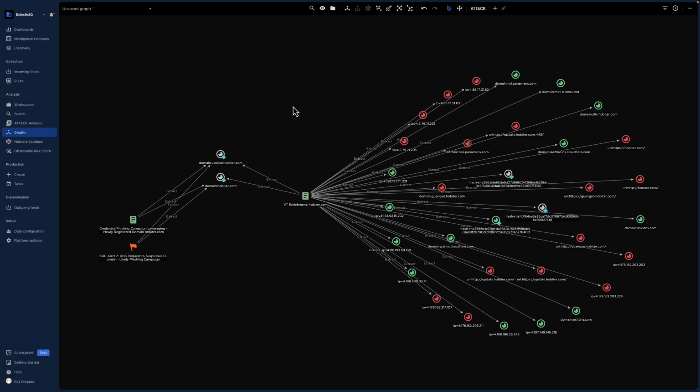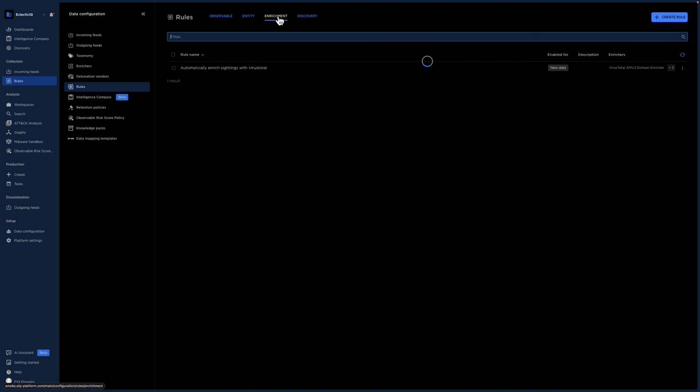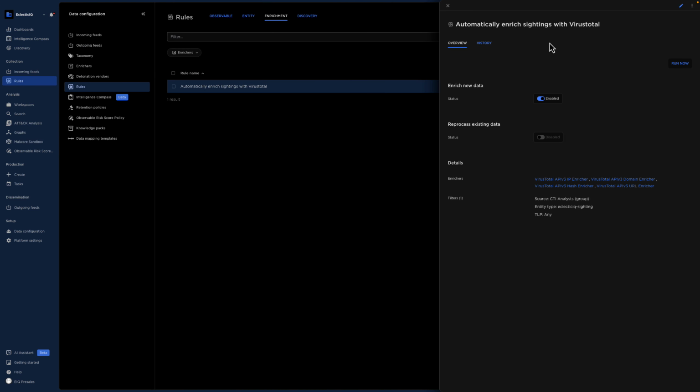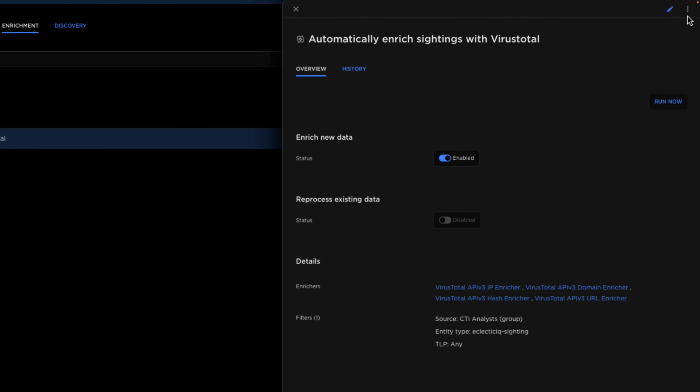I could also use tools within the platform to enrich these values further. For example, I might want to learn more about these domains from other services such as VirusTotal, PassiveTotal, Shodan, or any other lookup services that your organization works with. We can either do this interactively, as we're doing here, or we can do this automatically with enrichment rules, which is why we already have this VirusTotal entity available, since there was an enrichment rule to take this action for me automatically.